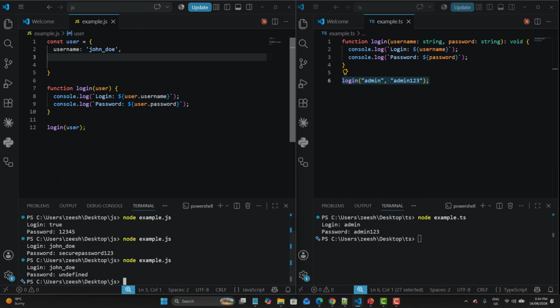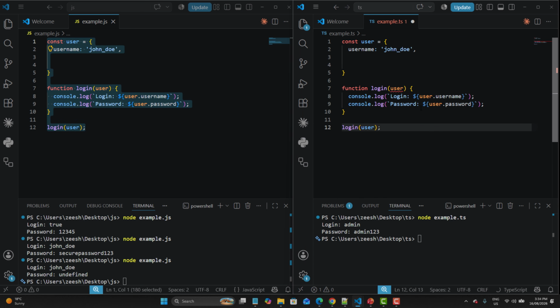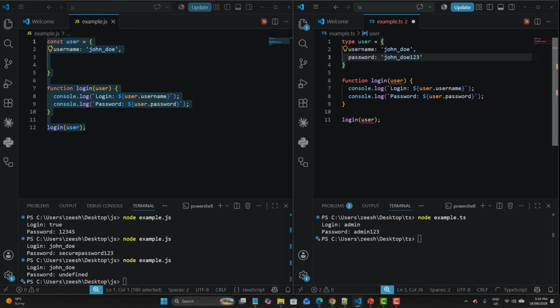Whereas if I copy this code and go to the TypeScript side, and here instead of const, let's say type user, and let's provide this, and instead of this, let's define the static types. So for the username, for example, you want a string, so I will say string here, and similarly I will go for this one.